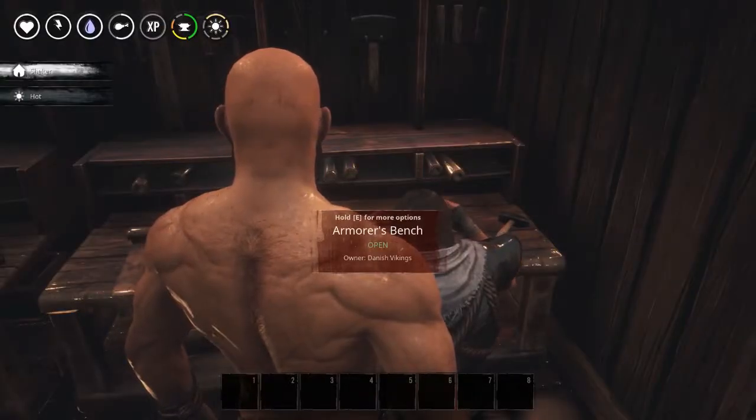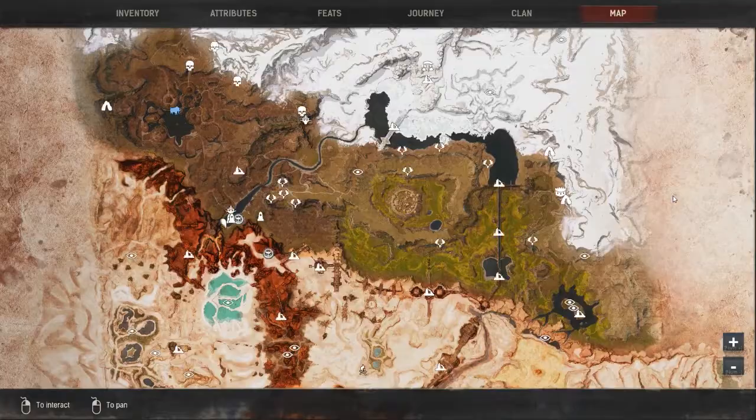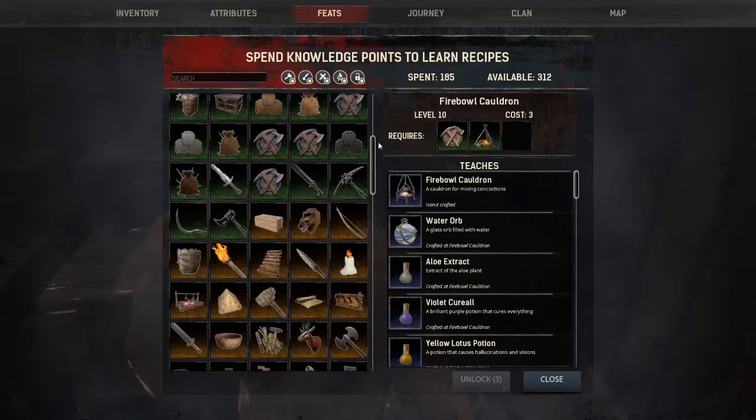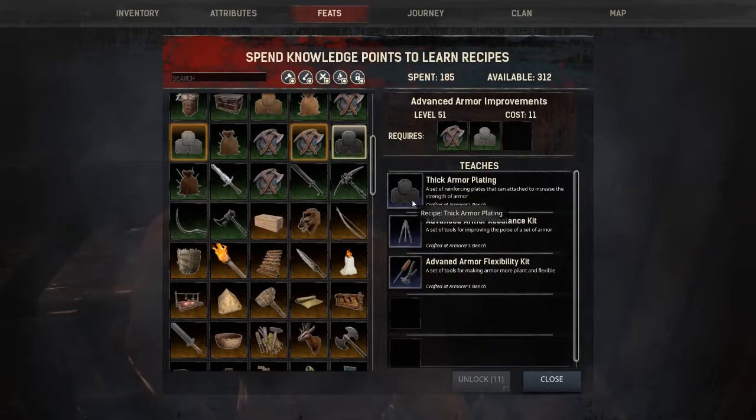What was the highest one called? Going here, feeds. Advanced. Thick armor. Increase the strength of armor. Improve the potency of a set of armor. Okay, so I think I will go with thick armor plating.